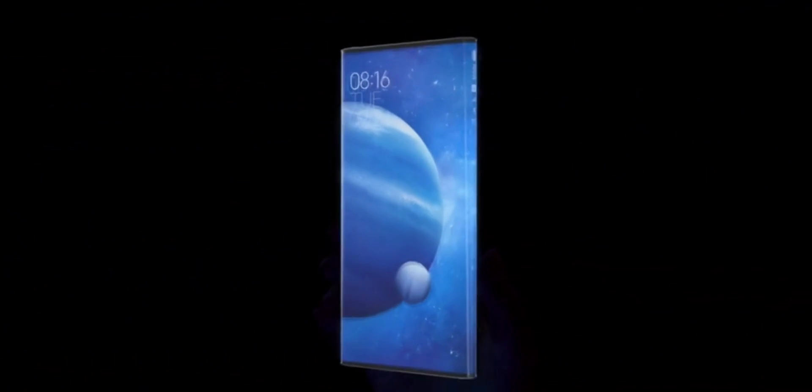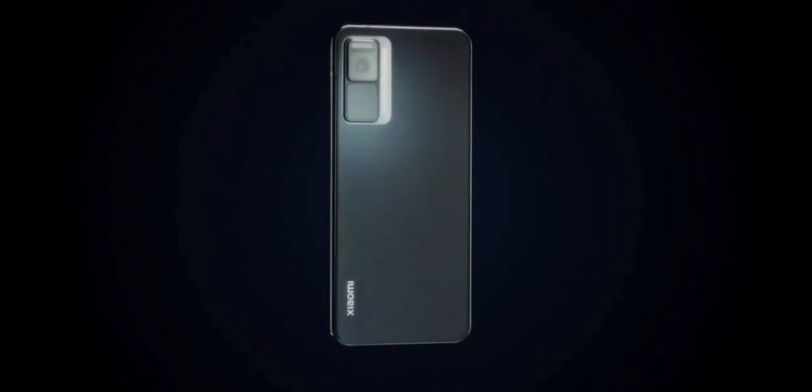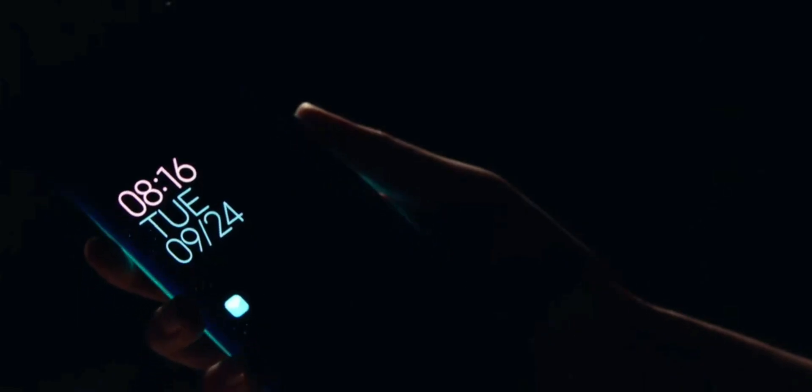This company made a phone which is 80 percent display on the surface, so it's not really surprising that they would curve all four corners. And in case you're wondering, this phone is port-free — at least this concept doesn't have any ports. So if you are mad about removing the headphone jack, get ready, because they have also removed the charging port. It's strange that Xiaomi is the company that unveiled 100 watt fast charging before anyone else and then is also the company who removes the charging port before anyone else.